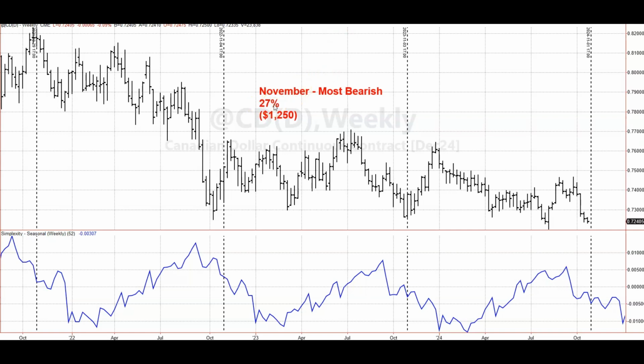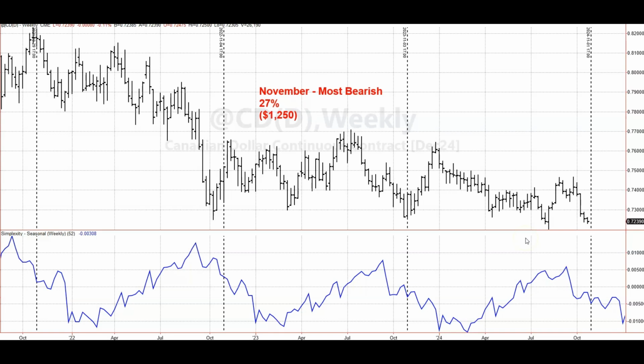So that means 73% of the time, this market closes with a weak close compared to its open. So if we look at the seasonal indicator at the bottom, we see how November has fared in the past. We have a little increase near the beginning of the month and then a drop off a few years ago. Not quite as pronounced a couple years ago. And then last year was kind of back to the way it was 3 years ago. So this might be an interesting market to look at and see which of these patterns is going to prevail.